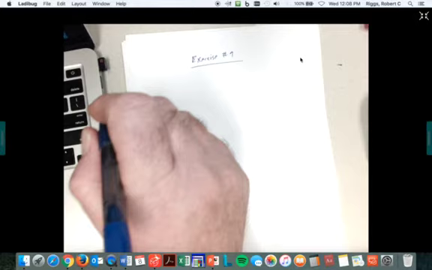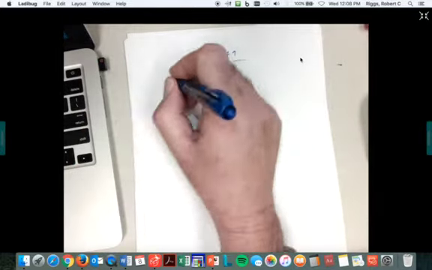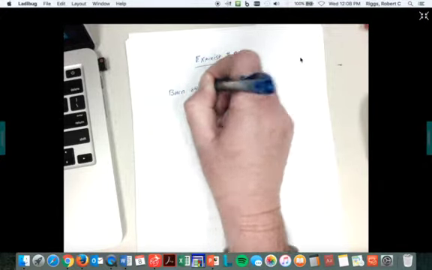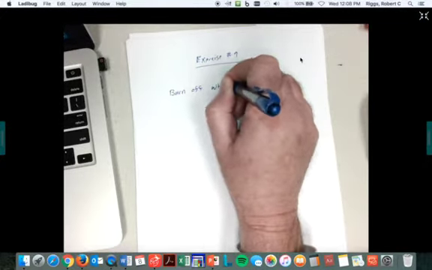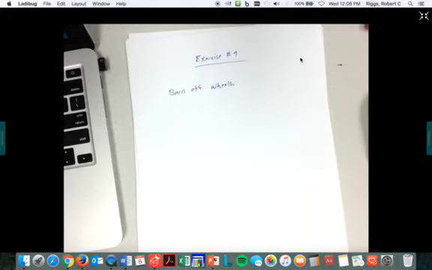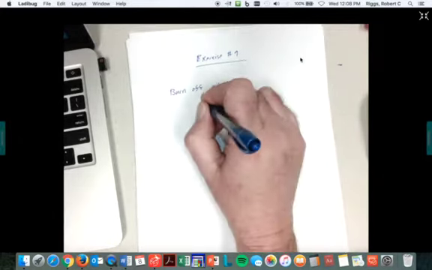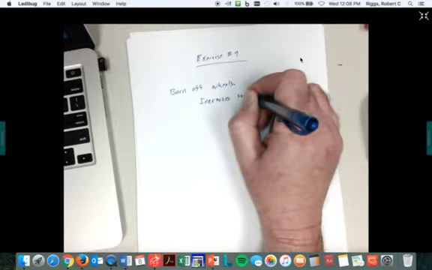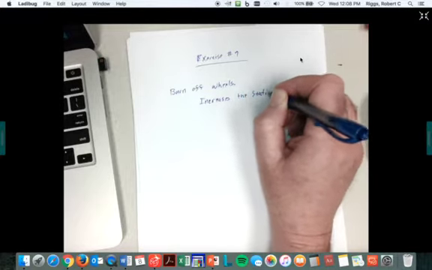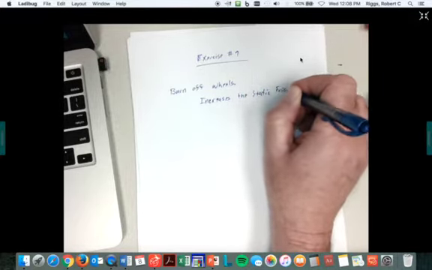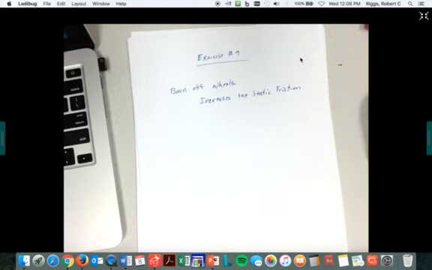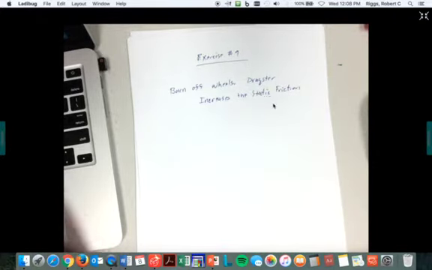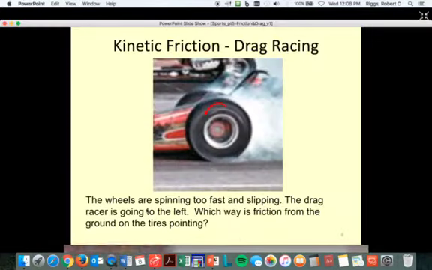So here's what we've got. They burn off the wheels because it gives them more surface area to push on. Burning the wheels increases the static friction. It's like putting spikes on a dragster. It increases the static friction. So that's one of your questions, and I don't know if we get down to where we answer that or not. We've got a lot of stuff to go through here.